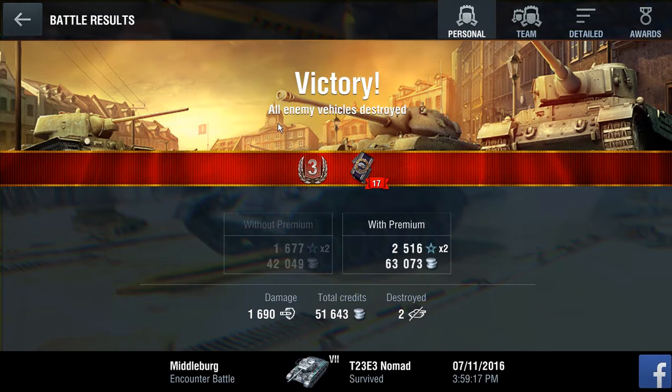All right. So we were on Middleburg in an encounter battle, and I survived it. I was on like 67 health, but I survived it. The premium account that I got, I'm not too sure what, but it was free, meant that I got 2,516 XP doubled, plus 63,073 credits before, I think, resupply. And after repair and resupply, I got 51,643 total credits with 2 vehicles destroyed, doing 1,690 damage.